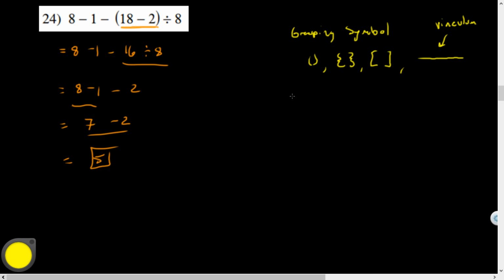A fraction bar, essentially. So if I had like 2 minus 1 all divided by 3, the fraction bar behaves as a type of grouping symbol. You could even write parentheses there if it would help you remember. Another type of vinculum grouping symbol is if I had the square root of 2 plus 2 minus 1, where here's this grouping symbol showing up over this, indicating that I add these before I take the square root. But you haven't even seen square roots yet, so don't you worry about it.